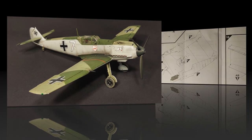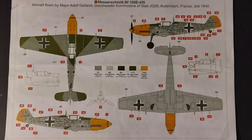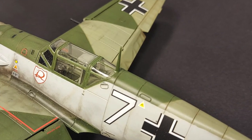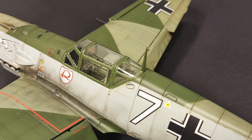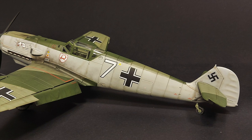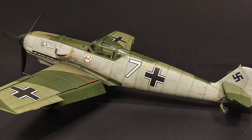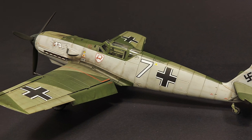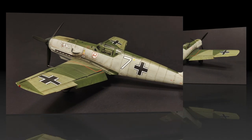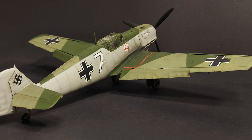We're going to take a look at the built-up model and also the instructions. We will then look at the color callouts and marking options in this kit. We'll look at the clear parts, the buildability, and the fit of this kit. I'll talk about the surface detailing as well. And because this is a fairly basic kit, I will go over my painting and weathering techniques on this model — focusing on how to make a very basic model look a little bit more detailed than it actually is, and how to add surface detail with finishing techniques.